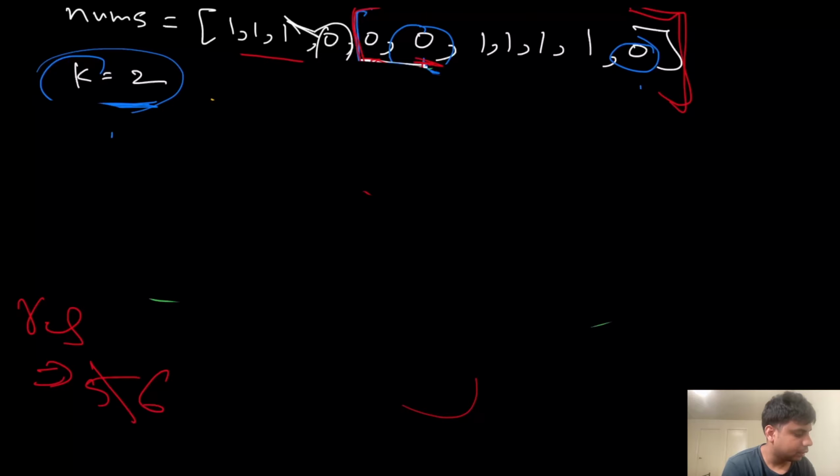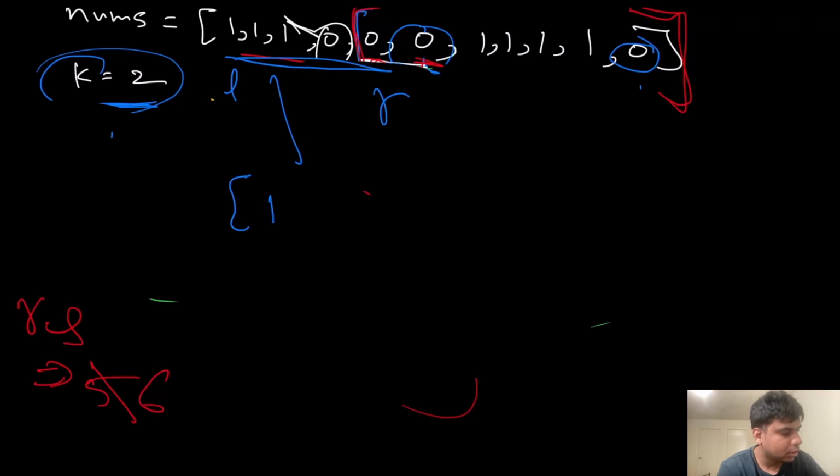If you consider this L, 1 2 3 4 5, here in this window, I'll zoom it out: 1 1 1 0 0. This window is valid because we only have two zeros.